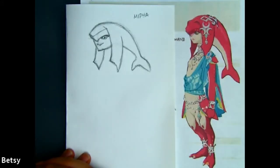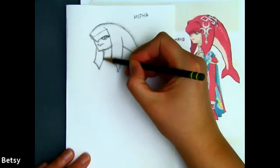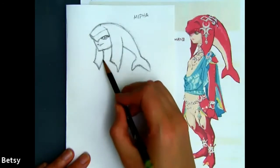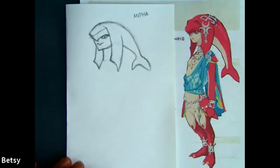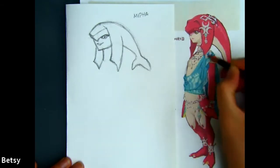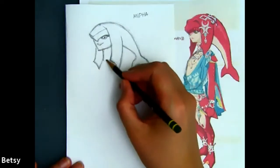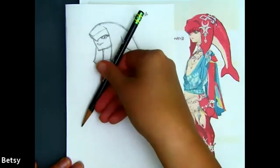We've got a pretty good fish head — now we've got to put on a body. We're going to start with a neck, and her neck is pretty long. Then we'll draw three parts to her body: we'll have an oval that represents her rib cage, another oval that represents her hips, and then the shape that connects them. We're going to have one oval up here and it's going to tilt slightly.